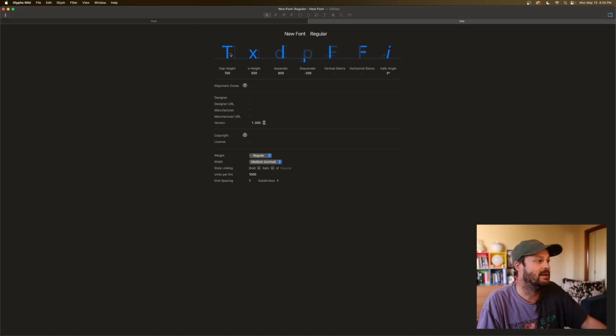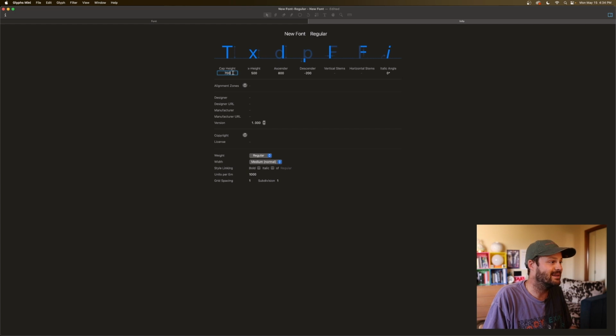But clicking back in, we're going to dive into defining the characteristics of this font, which is the second step in your workflow. One thing that I like to do is define my guides with the cap height. For me personally, I like to make my cap height and my ascender the same. Especially being a geometric sans, we want things nice and square, so we're going to keep the cap height and the ascender at 800 the same.